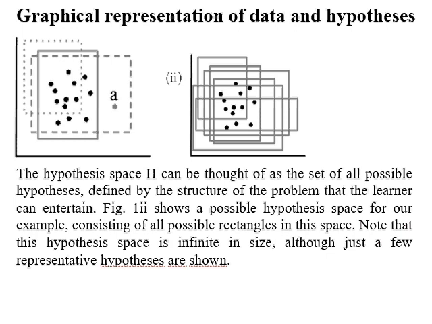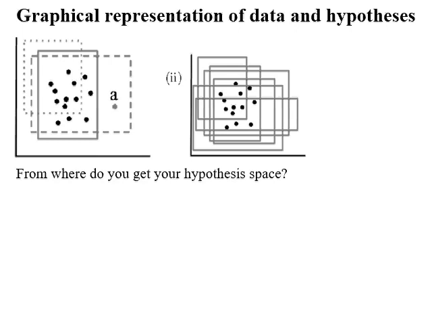Well, what's shown here is only a small subset because, of course, there are infinitely many rectangles, even if you have a finite hypothesis space. So only a few representative hypotheses are shown here. Then one question is, from where do you get your hypothesis space? So Perfors et al. promise that you don't have to build it a priori, that you can learn it. So you might learn it simply from experience, where you have some idea from experience how much the data can vary along each of these parameters and along each of those dimensions, and also how many dimensions there are.